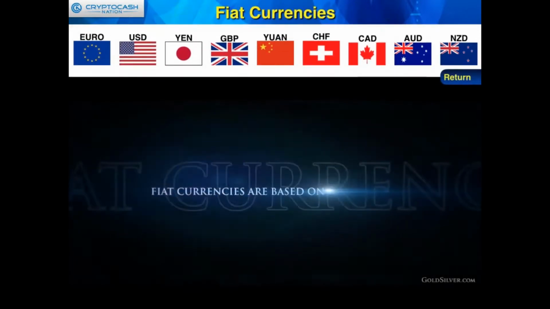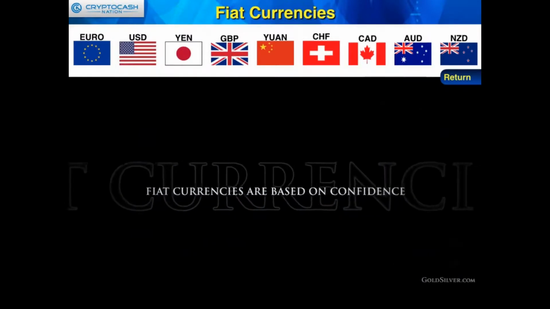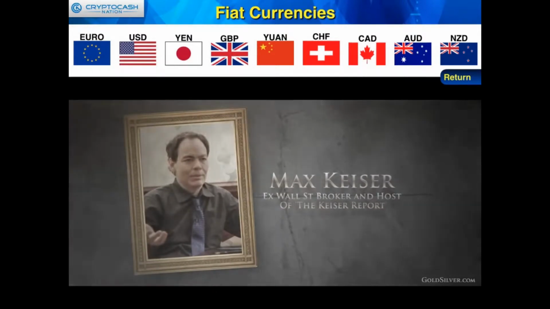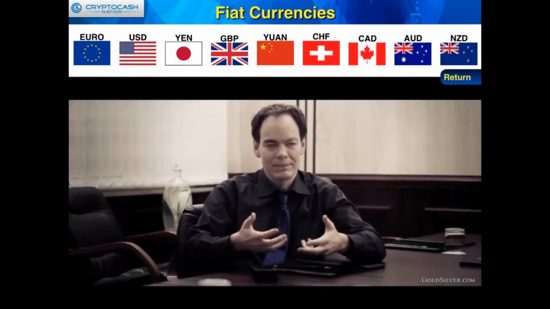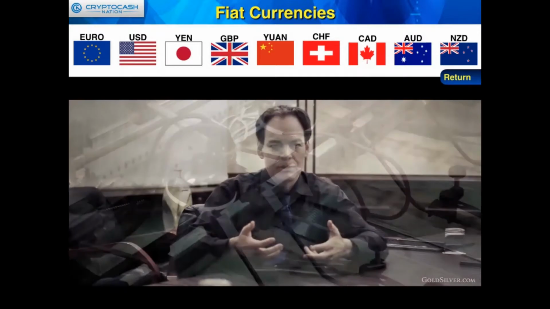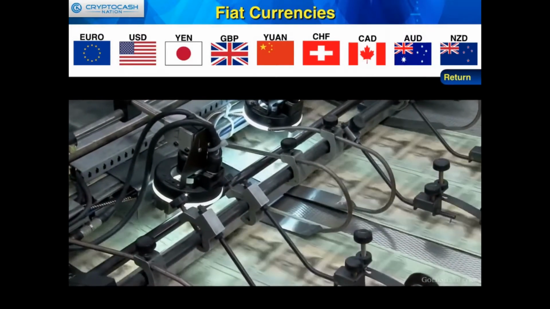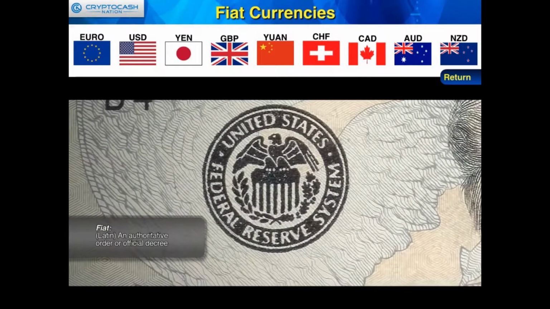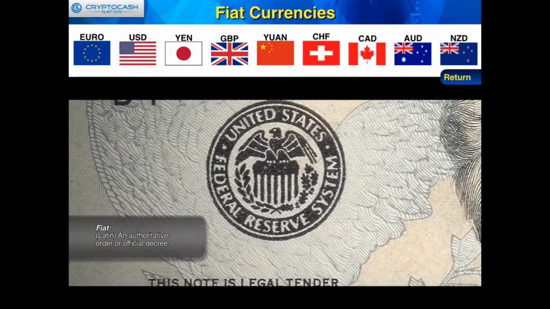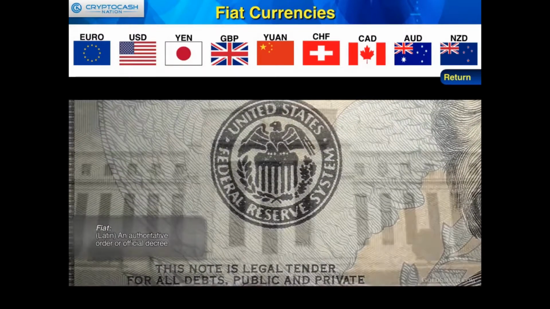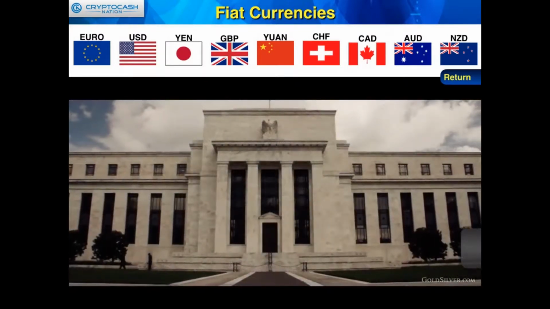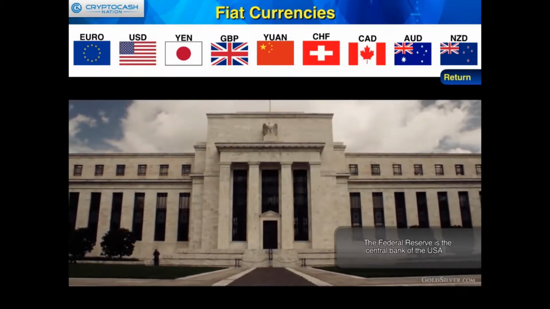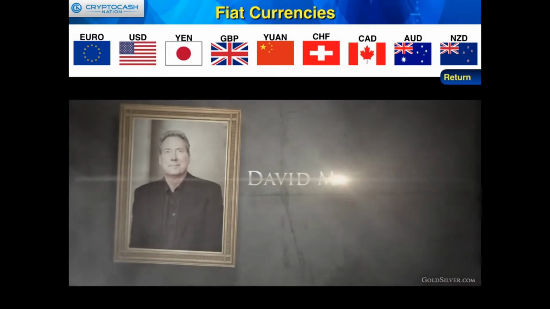Well, fiat currency, of course, is a currency that exists at the dictate or by fiat from a government. You say they have their printing presses, and the paper money rolls off the printing presses. And then they give it the fiat designation, which makes the currency official. It's just worthless paper. But when Ben Bernanke gives it the special sign, and they have the cult meeting at the Federal Open Market Committee meetings, it suddenly becomes currency. If you look at what's really going on, it's a con game.